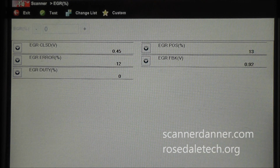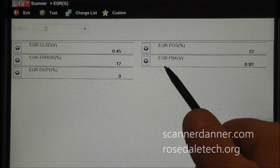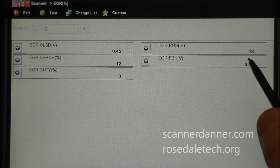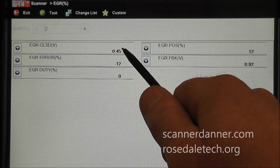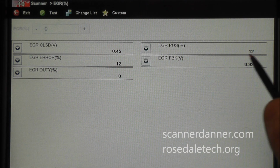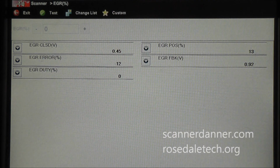Some of these abbreviations can be confusing. This EGR FBK, that's EGR feedback. That's just telling you that's the feedback signal for the EGR valve, or in other words, that is your EVP signal. So this 0.92 is too high for a closed valve position, and I'm basing that off of this percentage. Now I don't know exactly what the voltage should be. Again, I have this as a guide, but I don't like this 12 to 13%. It shouldn't be there. And this is showing you that as far as the error goes.